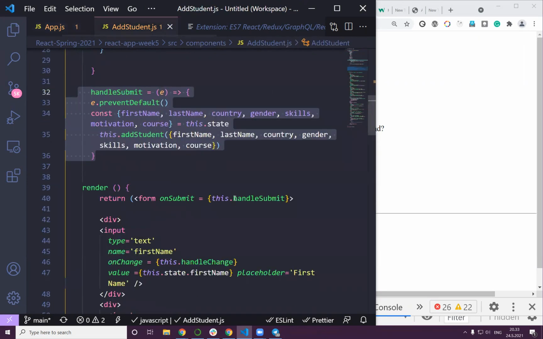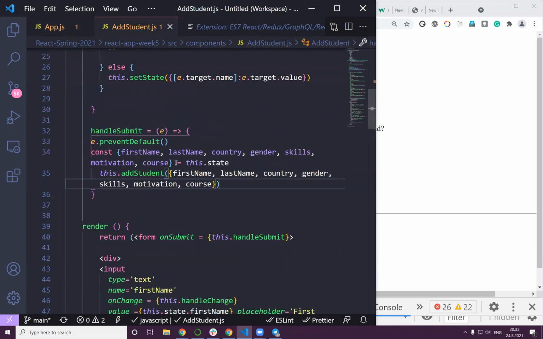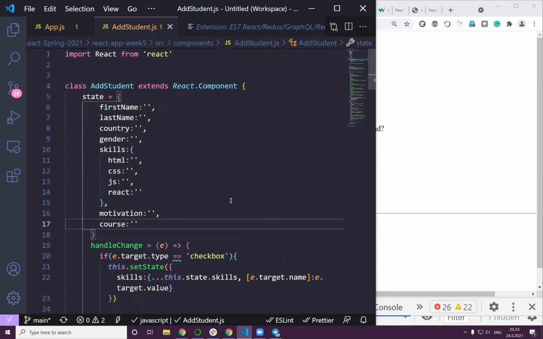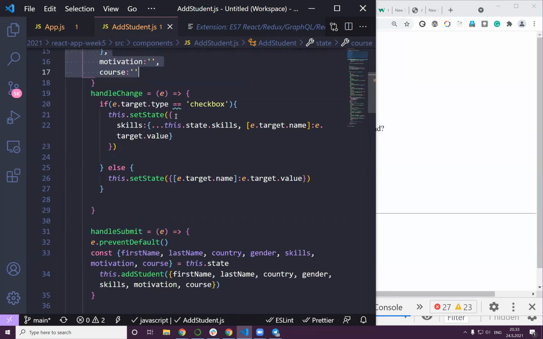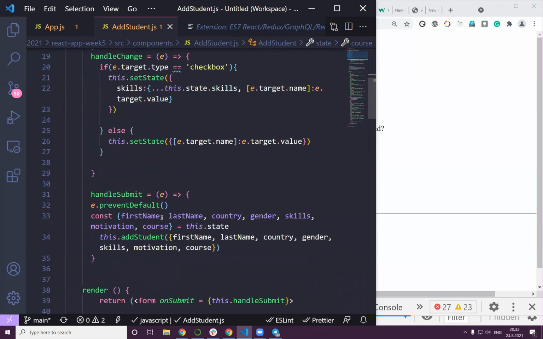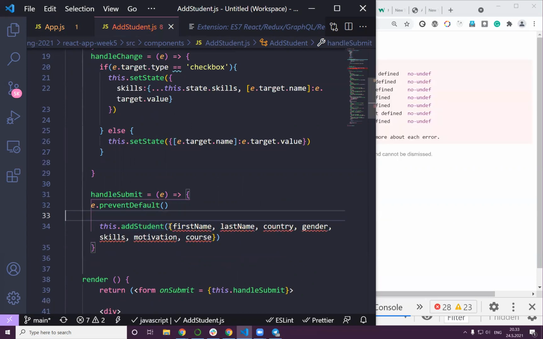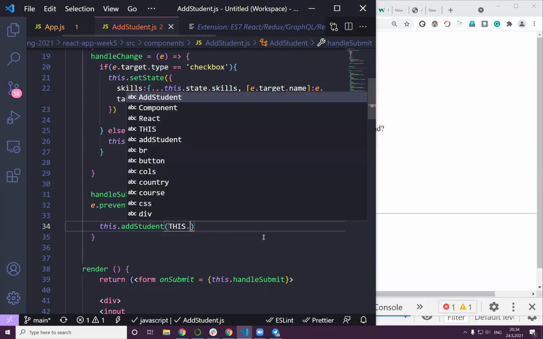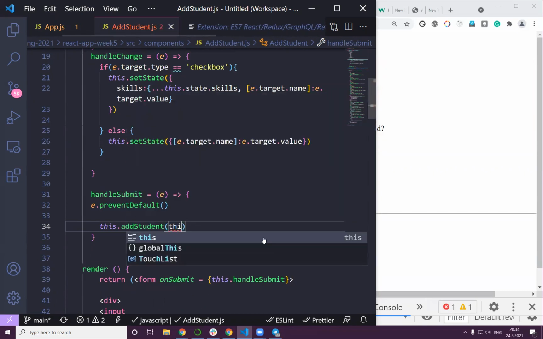Now we don't even destructure, because we just need only this part. So I don't have to destructure it here, I can just use the state because I need all the data inside the state. This.state.